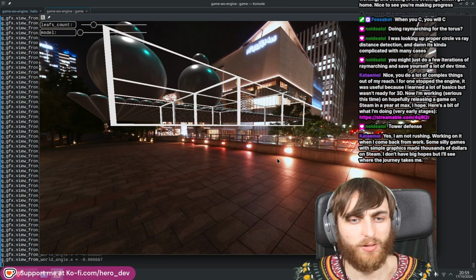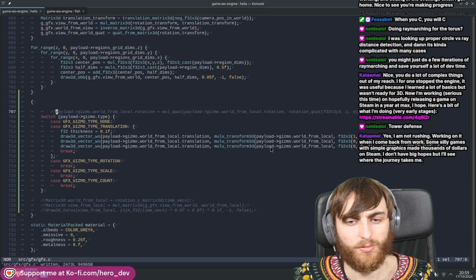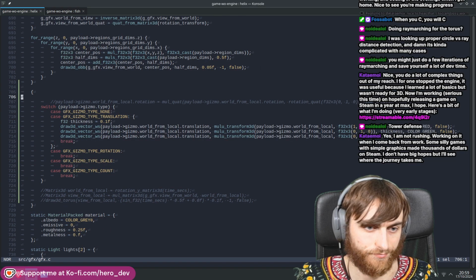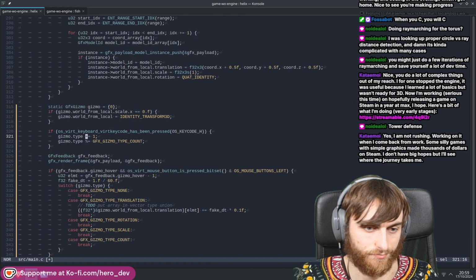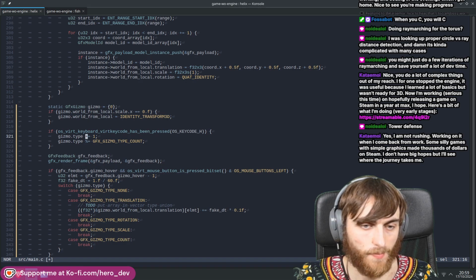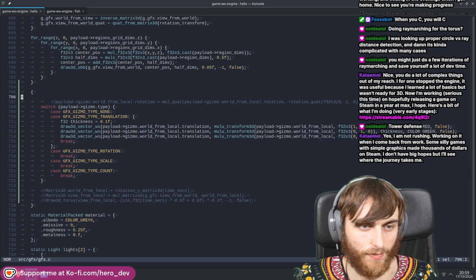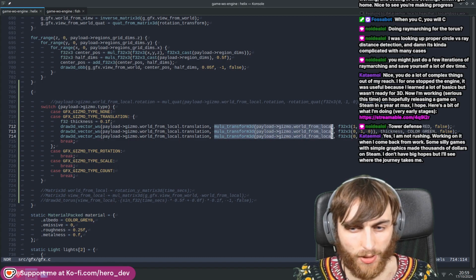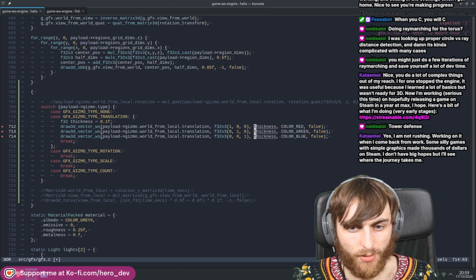Oh, I didn't see anything here actually. What did I mess up? Nothing here. So I just added this multiplier back, I think. But don't we see it work? That multiply?